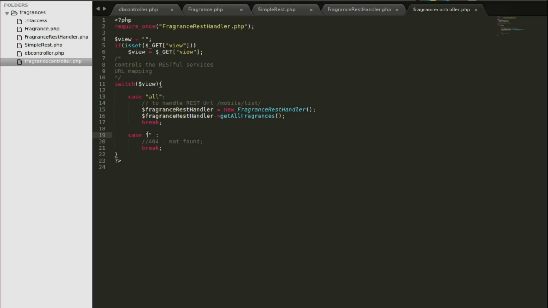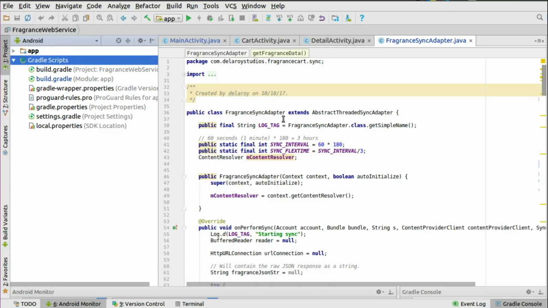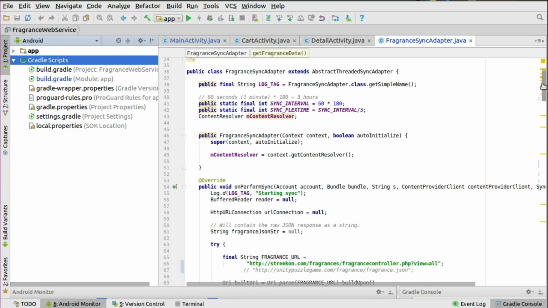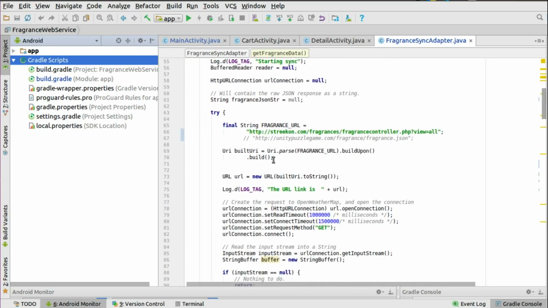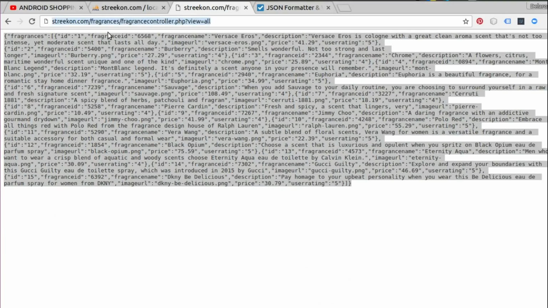I won't be going through all the Android code because I've actually had a tutorial based on the PHP fragrances eShop. So I'll just be pointing out where we needed to change and get that done. So head straight to Android Studio, and we're actually going to be using that in the sync adapter. I hope you're familiar with sync adapter. If you're not familiar with that, check out this link and get yourself acclimatized with sync adapter. So I'll only be pointing out the URL we'll be using. If you notice the URL now, it's still pointing to what we have right there, which spits out this bunch of JSON. Cool.